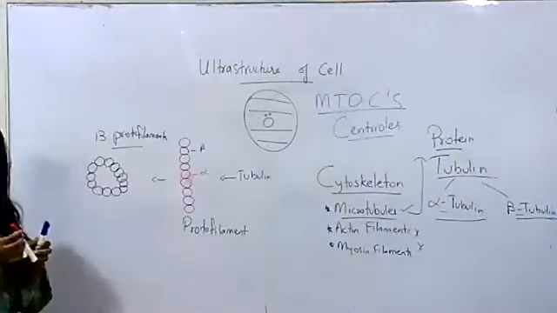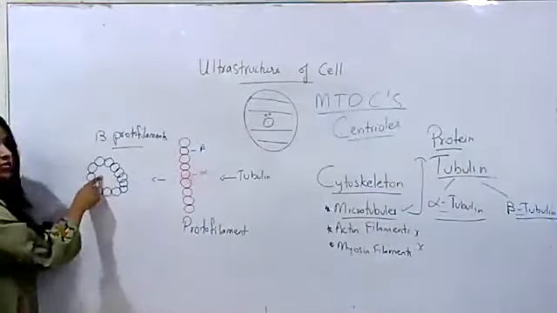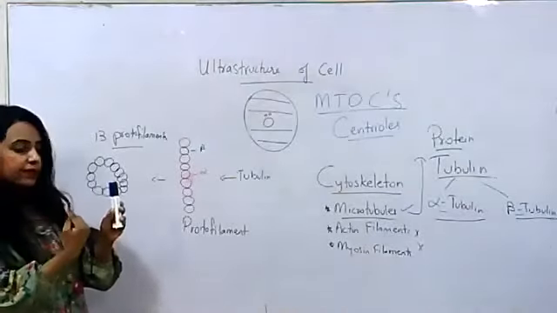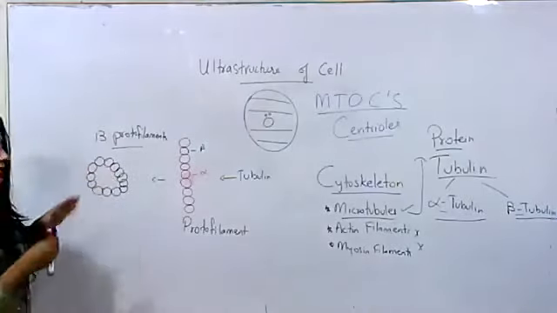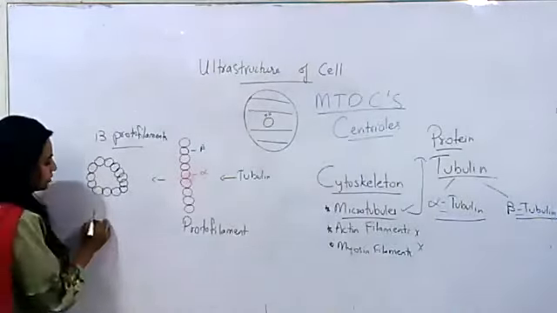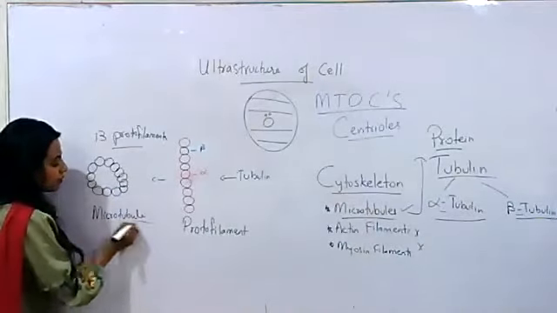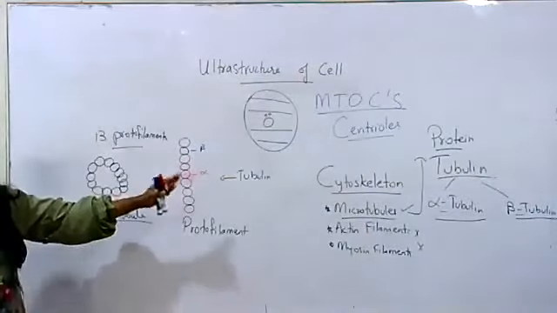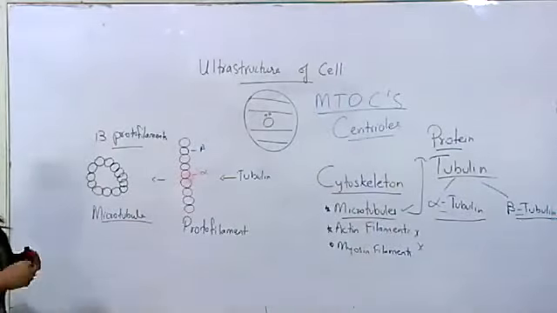13 protofilaments arrange themselves in a circle hollow from center. The circle is hollow from center, and these are all the protofilaments. They form a circle that's hollow from center. This group of 13 protofilaments is termed as one microtubule. So one microtubule is formed. Still, centriole has not been formed, just a microtubule is formed. I'm repeating this up, right?